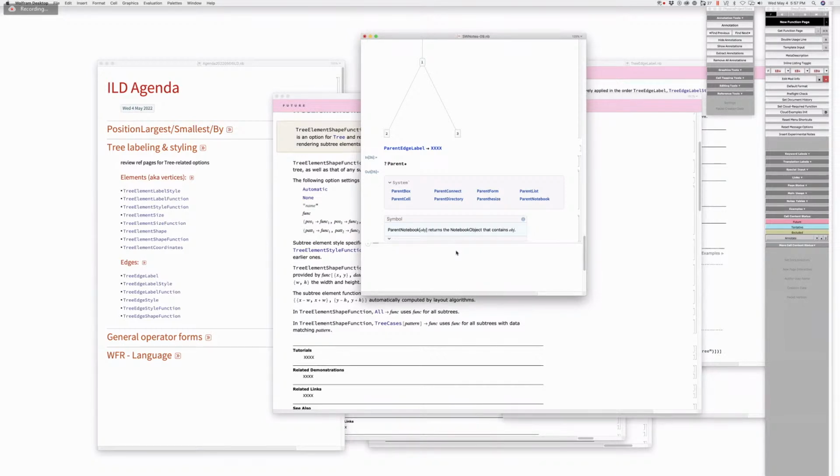I kind of like parent edge label. I think it's good that it includes the word edge, because if someone is looking for something in the documentation, that's the keyword they're going to use. Right. I think pretty much all the other instances of using parent as a symbol name are related to that legacy front-end behavior. We have parent notebook, but otherwise, well, it's obviously parent language.